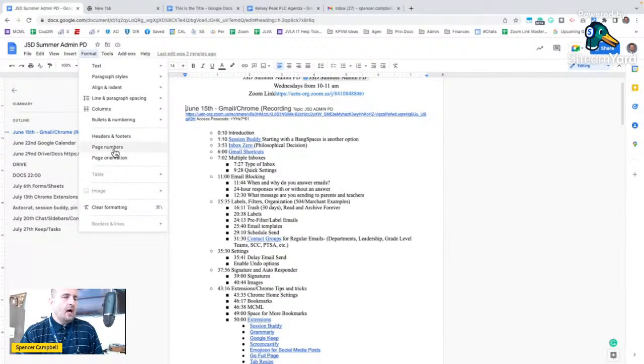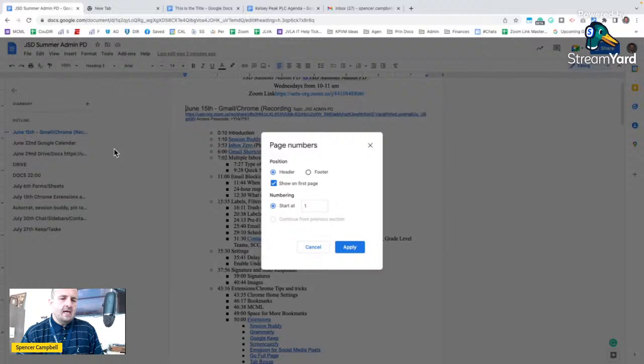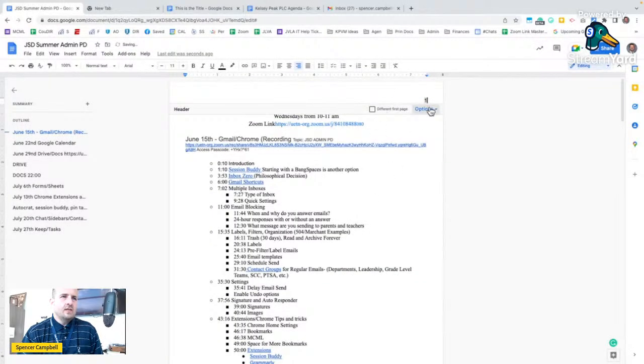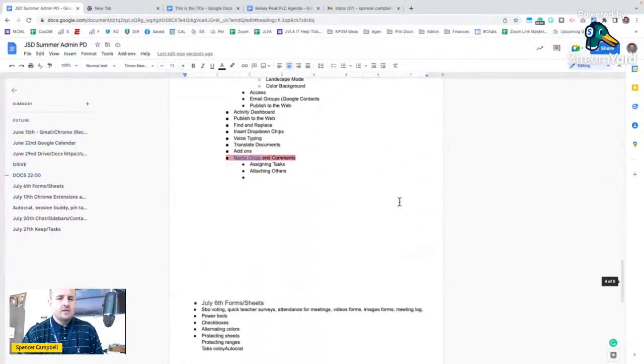Page numbers, you can automatically do page numbers. I think a lot of people ask, how do I insert page numbers in Google Docs? You can do the header, the footer, show on the first page, and we click apply. That shows up in the header. If we wanted to have a different first page, we could do that. Once we're done, you'll see that all of the pages are numbered.